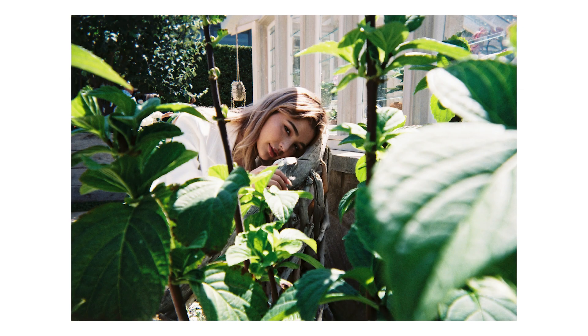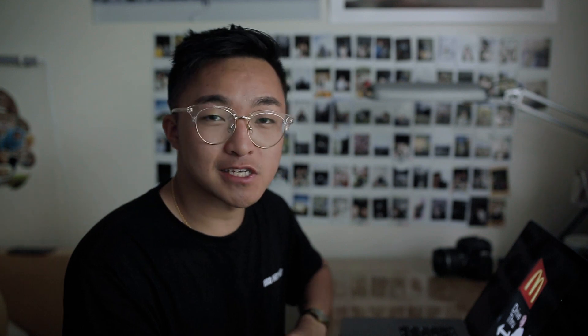I reckon this one came out really well. It really makes the skin tone look really smooth — I'm not sure if there's anything within the camera that made it look like that, but I reckon this photo came out really well. We used the max ISO setting and there's surprisingly not too much noise or grain. I think this disposable camera works better than other disposable cameras I've used previously, because I think it has some kind of smoothening function, maybe.